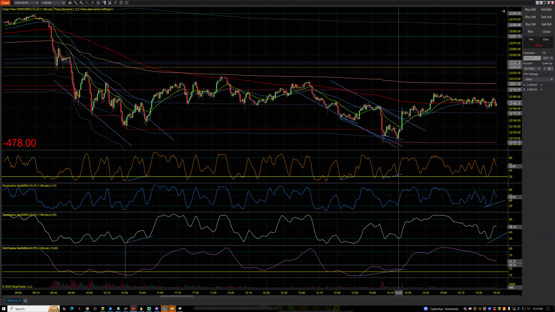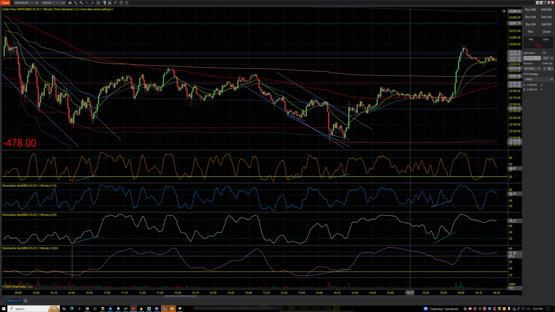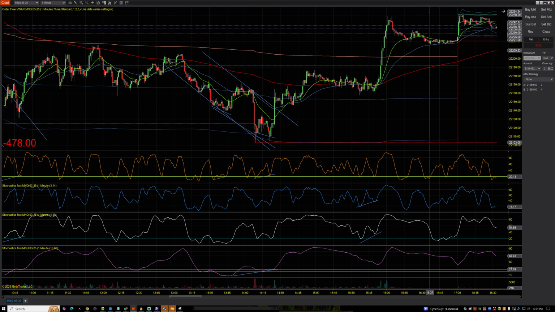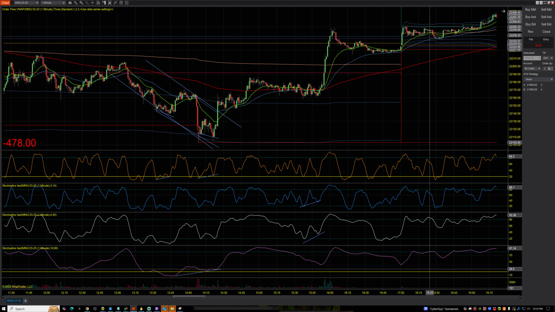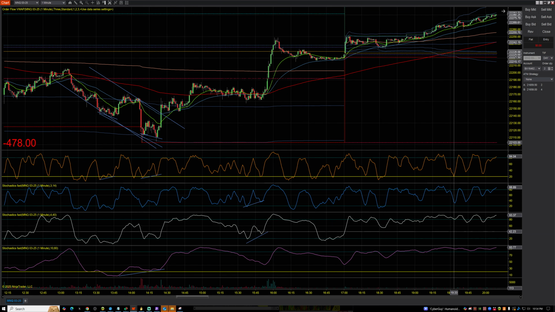No, that wasn't one. That was actually a divergence. But we're just waiting for that, right? Here we go. We're just looking at quad rotations. We're reviewing quad rotations. What's a quad rotation? When all four stochastics get oversold or overbought at the same time. Right now we're concentrating on oversold.